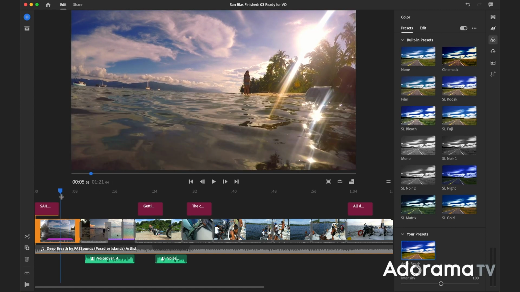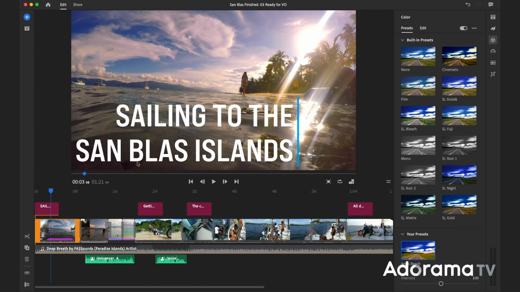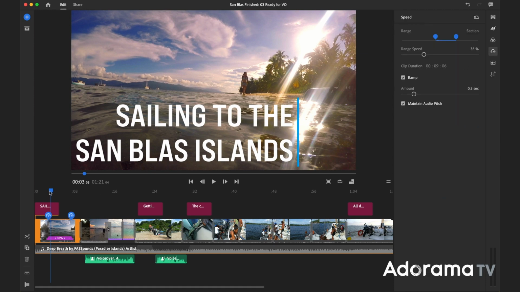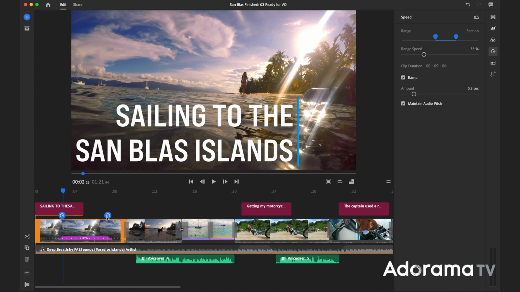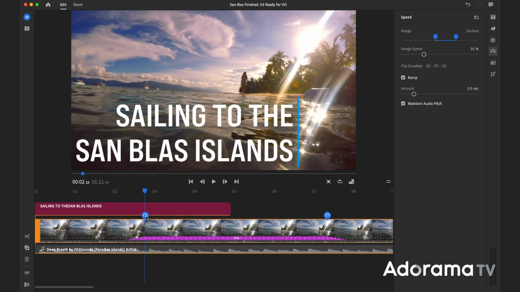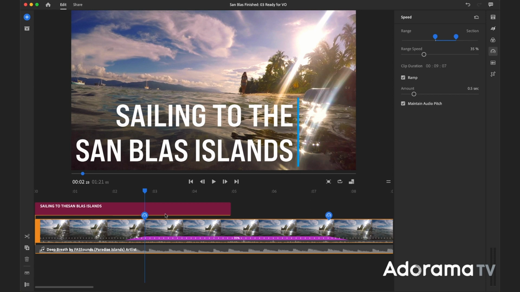The other thing that we can do here with this clip, I want Anna to slow down when she's walking. I want her to sort of walk in slow motion here. So we have this little time thing. And so what I've done here, I will zoom way in. See, we have a clock here and a clock here. And what I did is I said, start here. I can move this little clock. End here. And I want you to slow this down by 35%. So I want her to walk really, really slow.